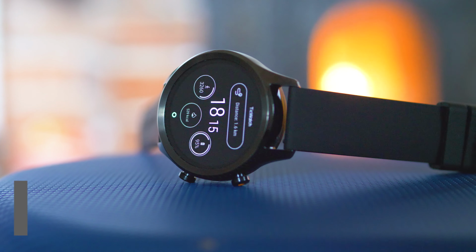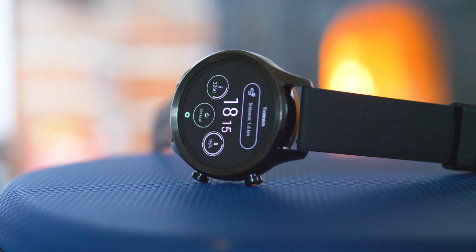The price of the watch is $210. That price is a bit less than the Fossil Gen 5 devices, which come with similar specs and performance.